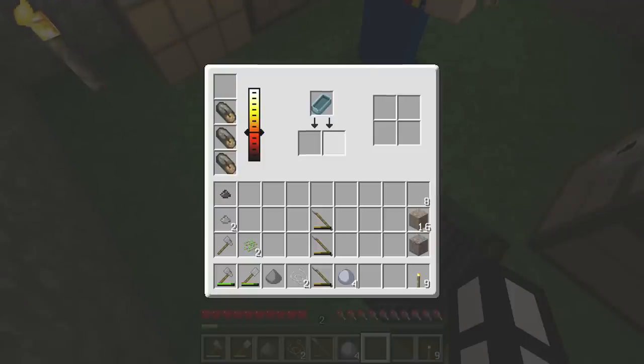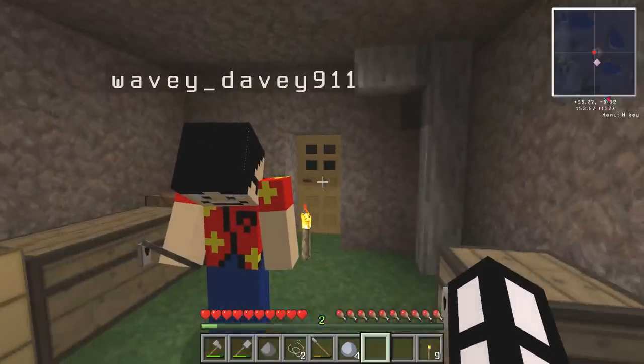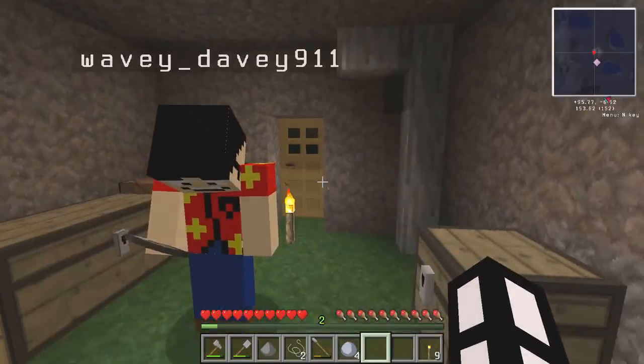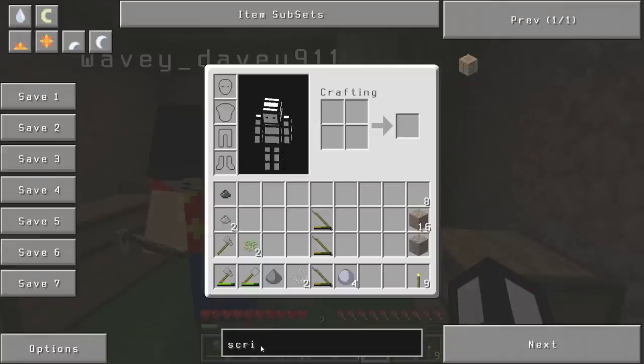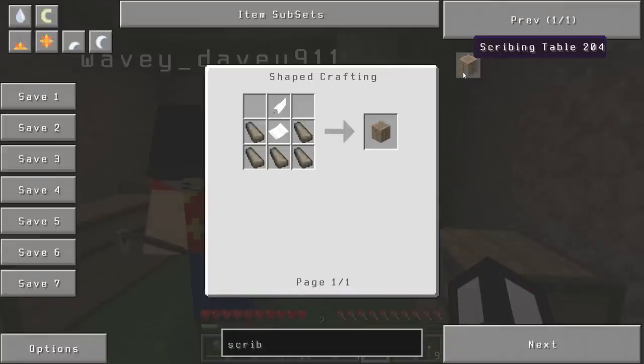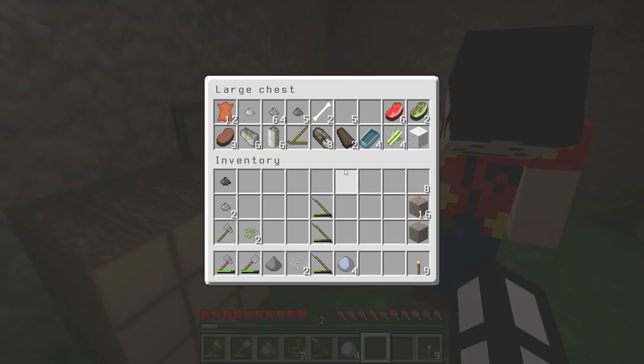Actually, before we do that, before we can actually make anything out of metal, we need a plan. And the table we need to make a plan on is a scribing table. Let me dig up the recipe for that. What? Ceramic mould. There we go. Right, scribing table, we need a feather before we can do anything else, and some paper. I can get some paper because we got that. Right, we need a feather.